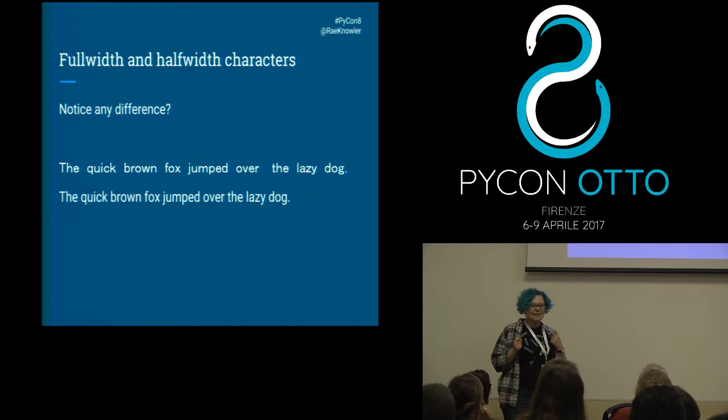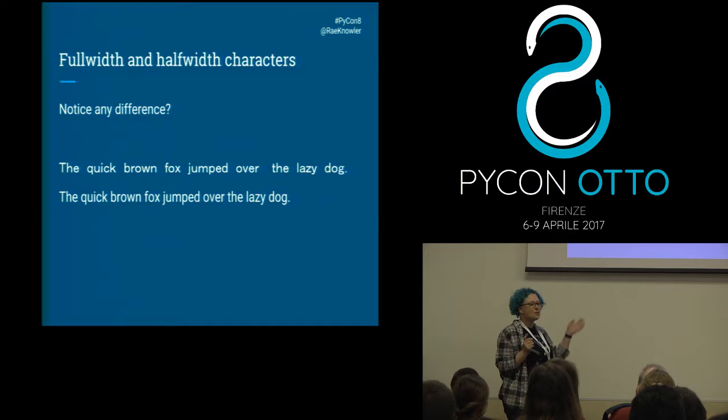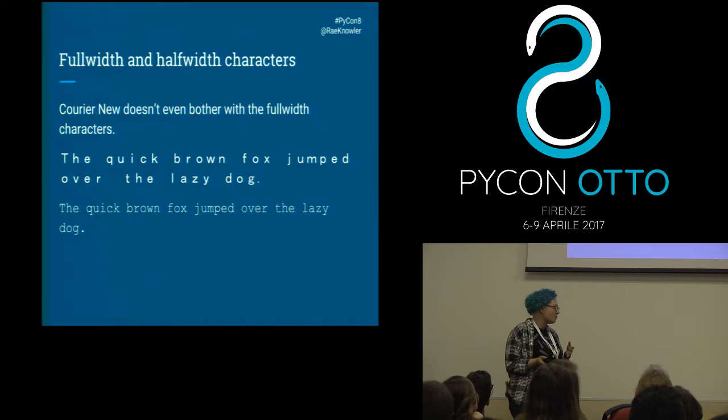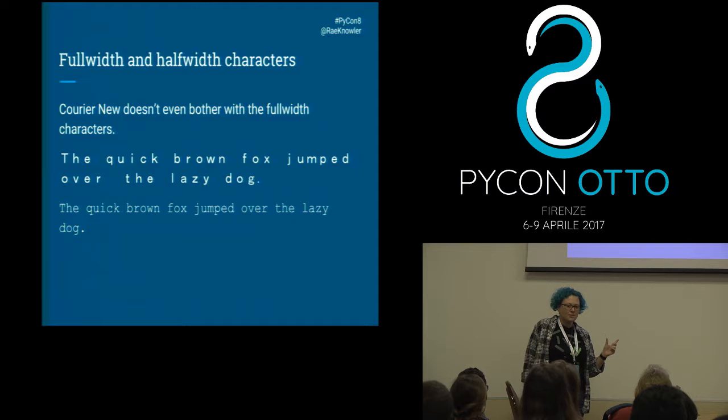And now we're in East Asia. Well, I mean, we're not yet in East Asia because this is English. Can you spot the difference between these two lines? Yeah, of course you can. One is much narrower than the other. And some fonts don't even bother applying the font to the wider characters, like Korean U. The difference here is that we have half-width characters, that's the line at the bottom, and that's what we're used to here in the West, and full-width characters, the wider ones at the top.